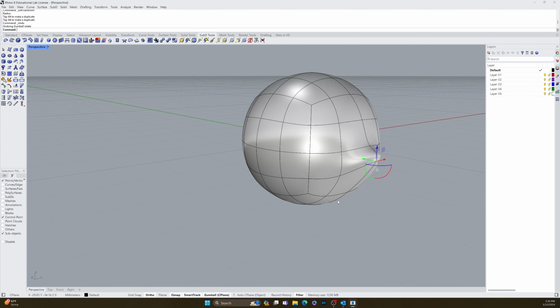So I'm going to now switch to edge selection, which is this one here. And grab this edge and shift and grab that edge and pull it out. Oh, I got grid snap on. I'll turn that off, but you can see what it did to it, right? So now if I come back, I can kind of pull it back in a little bit. Yeah, a little bit more. Whoops.